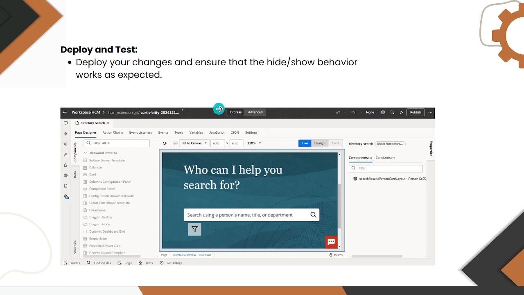Then deploy and test. Deploy your changes and ensure that the hide and show behavior works as expected.